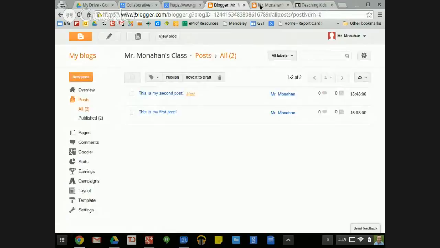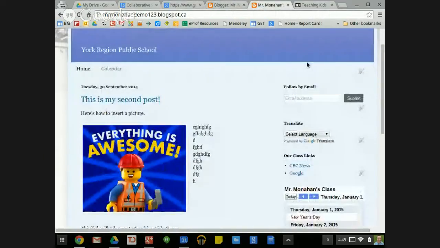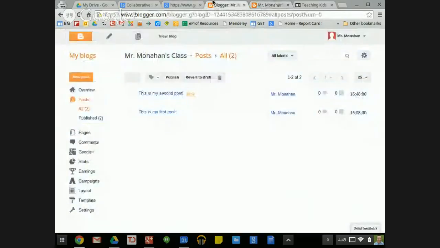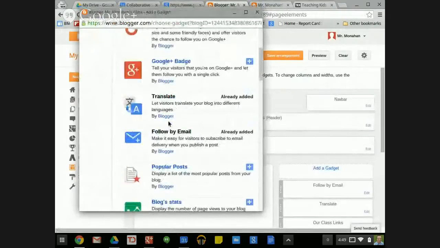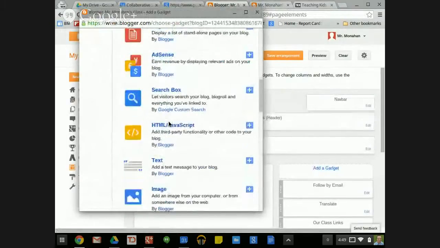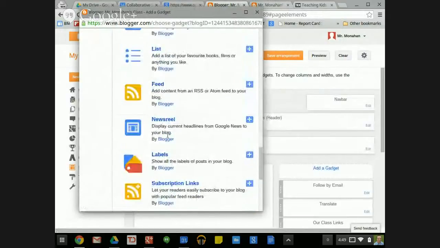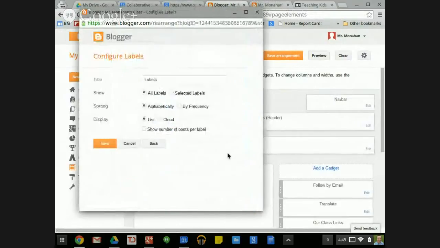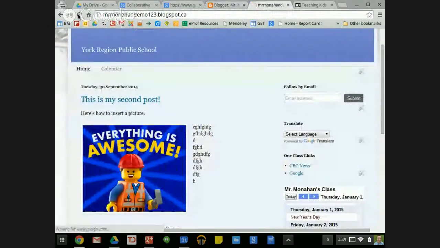Right now on my blog, I don't have anything over here that will allow me to quickly filter through the labels. But if I, again, go back to layout, add a gadget, and look for labels here, and I'll just leave it the way it is, click save, and save the arrangement, refresh my blog.